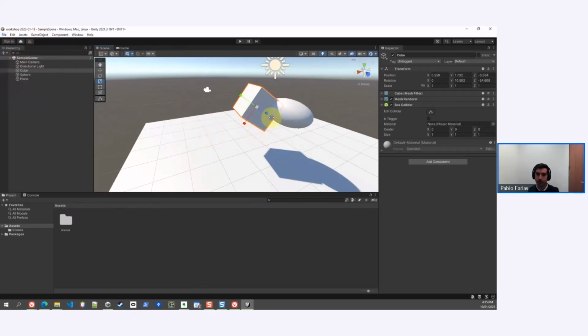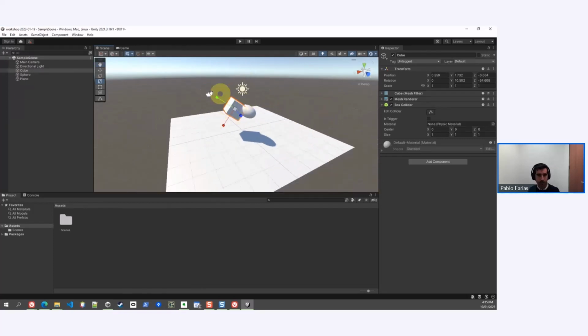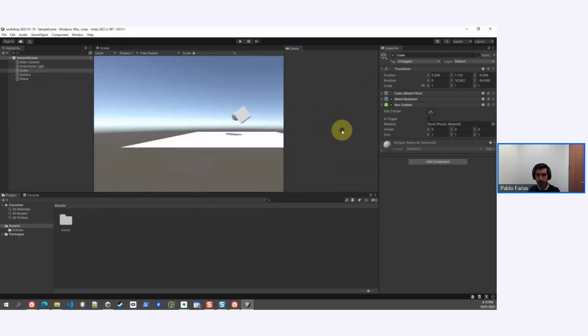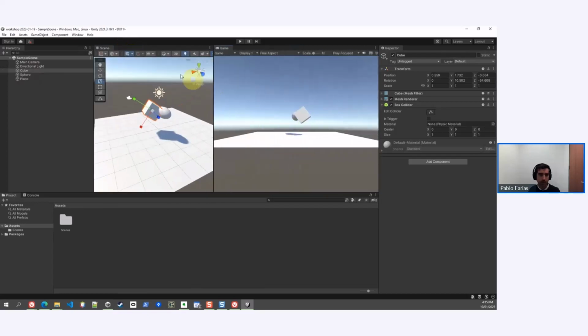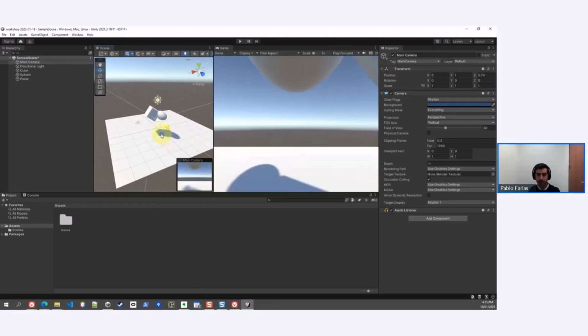Unity can crash just like it did with my computer. Just like we can move these objects, you can also move the camera. So let's get that game view back where I had it before. And you can find your camera and change its position. And you can see that it's going to end in a different place.